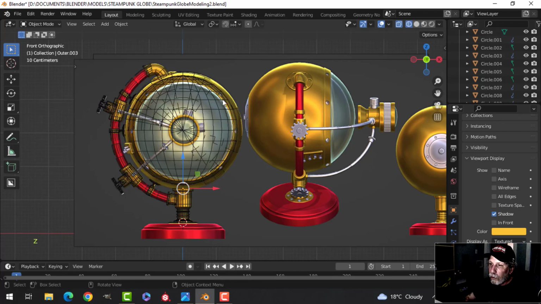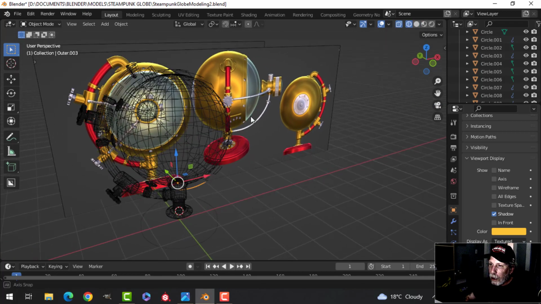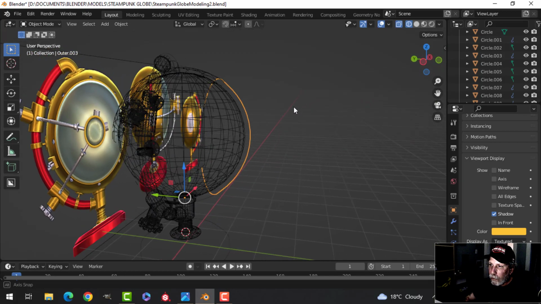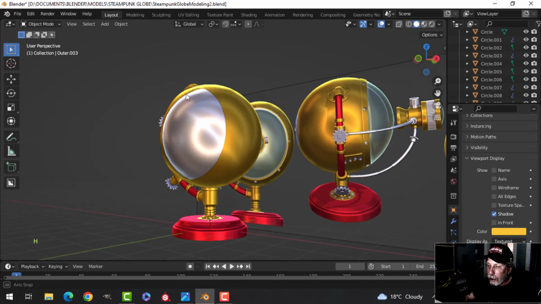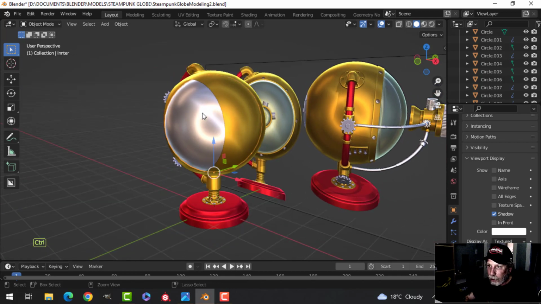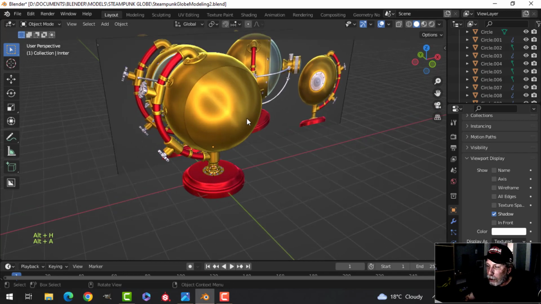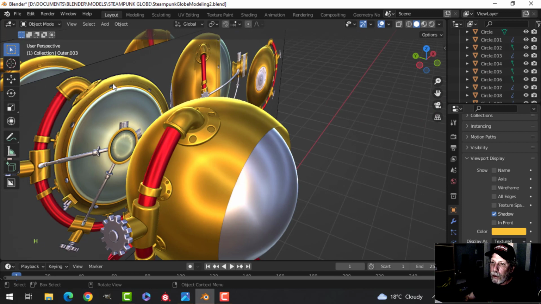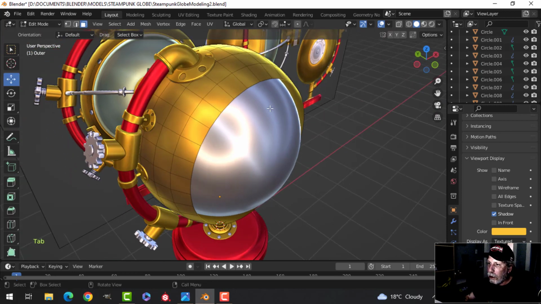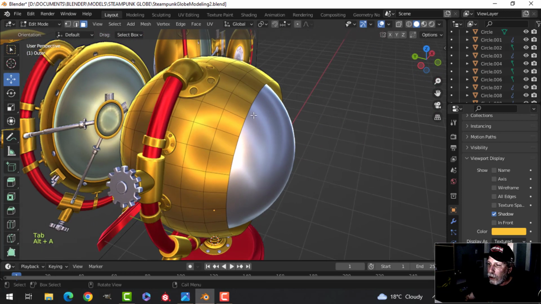I'll go into wireframe for a moment, and I think we have what we need. I can hide that, and you can see the other guy inside. I'm going to take that in Control 1 anyhow. Alt H, we've got that. Okay, let's hide that again for the moment. And we're going to make this ring that goes around. Let's try it this way.